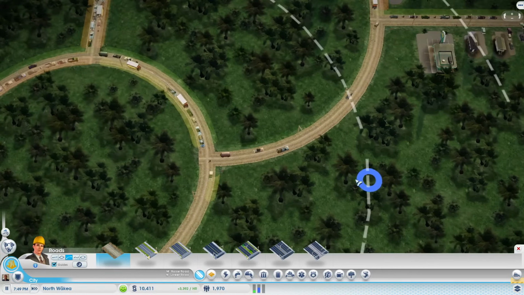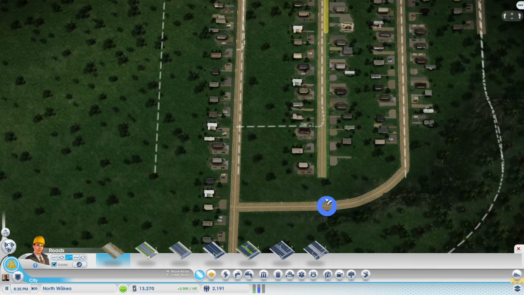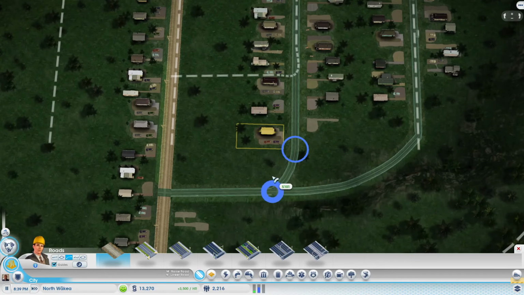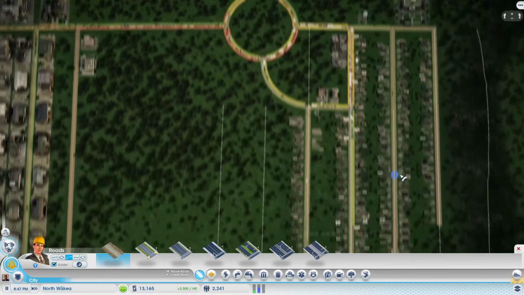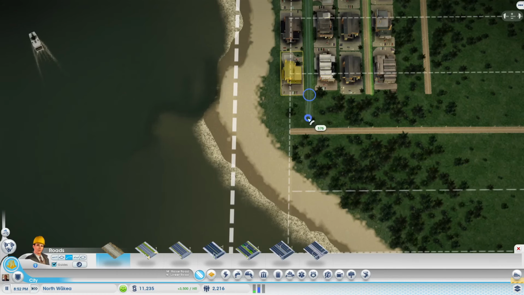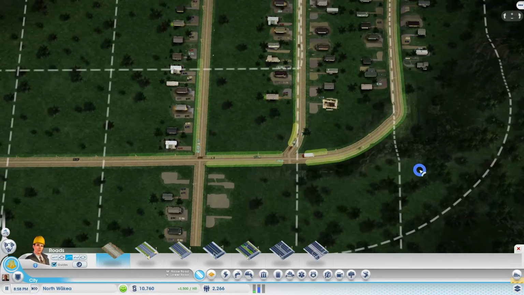So now we've created another way, which should help alleviate some traffic. Road grade too steep. So when you have that, you can always just move the road around to see if you can make it work better for you. So let's create another way for our residents, especially our residents at this end of the city. So instead of going here, they're going to go in this direction. And we have an immediate flow of people taking this route.